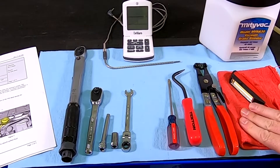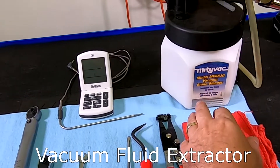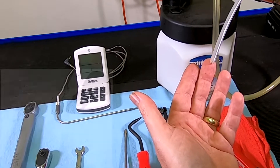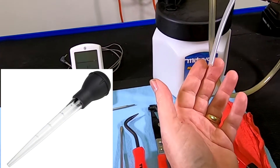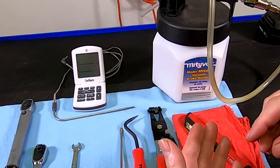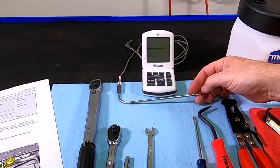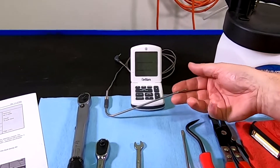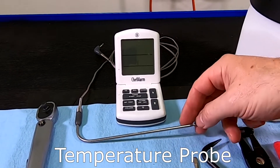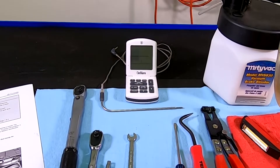My trusty inspection light, shop towel, and a couple of specialty tools. This is my MightyVac vacuum brake bleeder — basically a suction straw — which I'm going to use to suck the fluid out of the reservoir. You could use a turkey baster or a bulb-type squeeze. You'll also need something to monitor fluid temperature in the final steps to get it up to 100 degrees Celsius. I have an extra thermocouple oven thermometer set up that I'm going to use — I'm not putting it back in the kitchen afterwards.